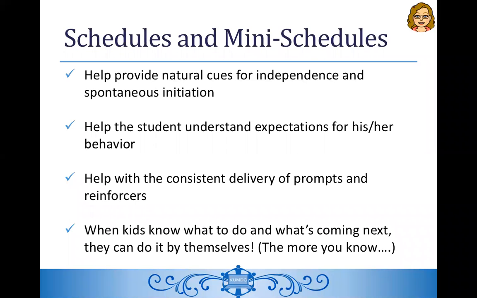So if a student is able to see, after PE, we're going to go to math, and then we're going to do reading, they might be able to independently go to their schedule and start getting out their math assignments or getting the things that they need to go to PE, or any of those things that would be appropriate for that next activity. And they help students to understand expectations for his or her behavior.